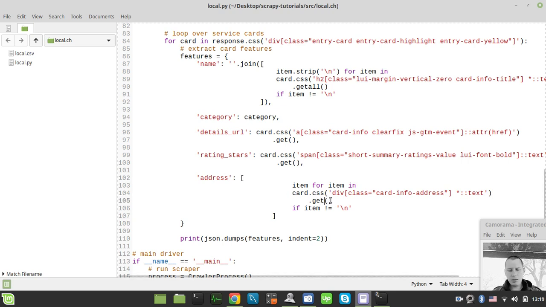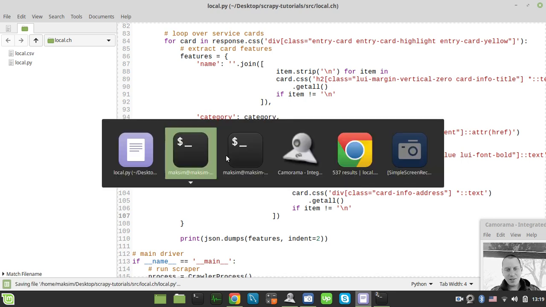Oh, again, I need to use the get all here. Yeah, and then join, because we need to always use the get all when we scrape it, when we're looking for the child elements, when we're looking for the text nodes within the child elements as well. Yeah. Oh my god, how many times am I supposed to make this mistake? How many more times? Okay, in this tutorial.